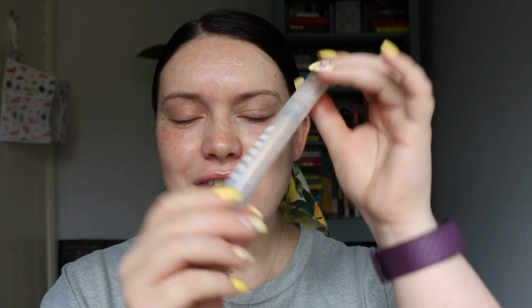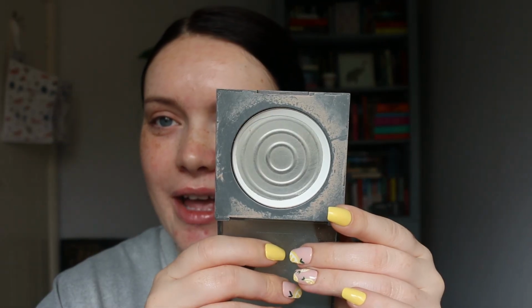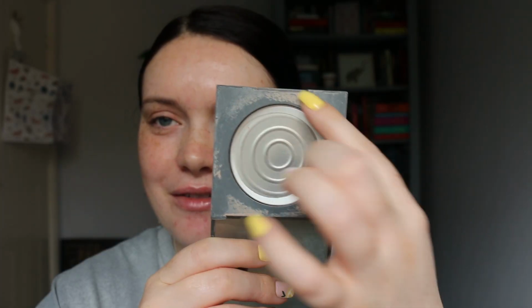Concealer, I've now got the Milk, what's this called? It's got quite a long name. The Milk Sunshine Under Eye Tint and Brightening Concealer. So my Kosas one I used up and I switched it to this one in my bag. So yeah, this is the concealer I was using. Still on the Madara Air Equal powder, but this is very much going to be on its way out soon. There's very little left around here, so that's been definitely well loved and used.